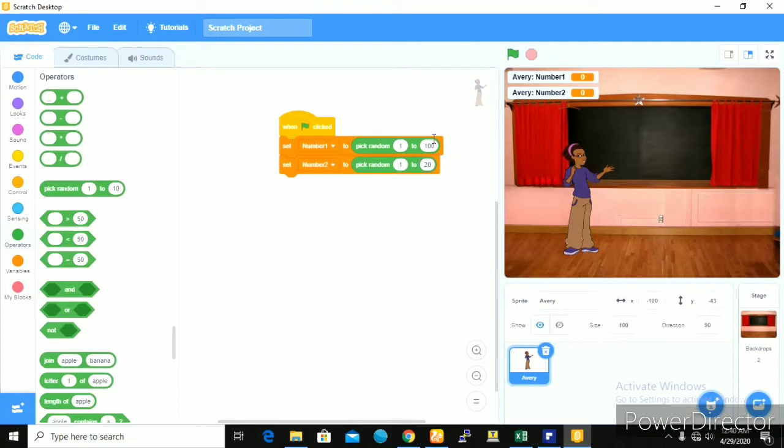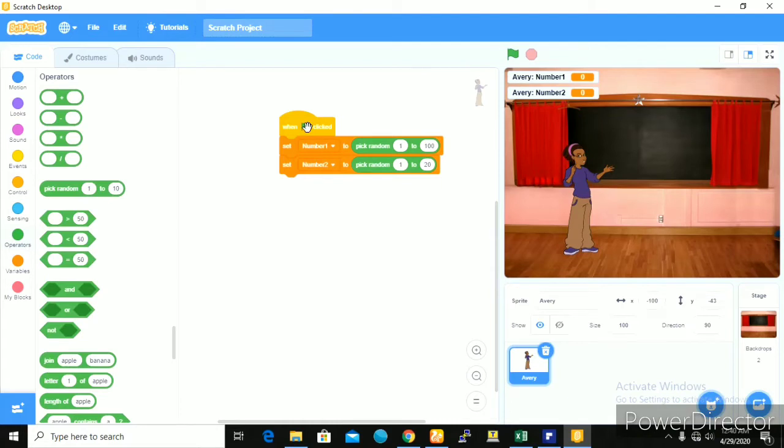You can enter any figure that you like. There is no limit to the range. But for easy calculation, I'll leave the variable number1 to be set to a range of 1 to 100 and variable number2 to be set to a range of 1 to 20.